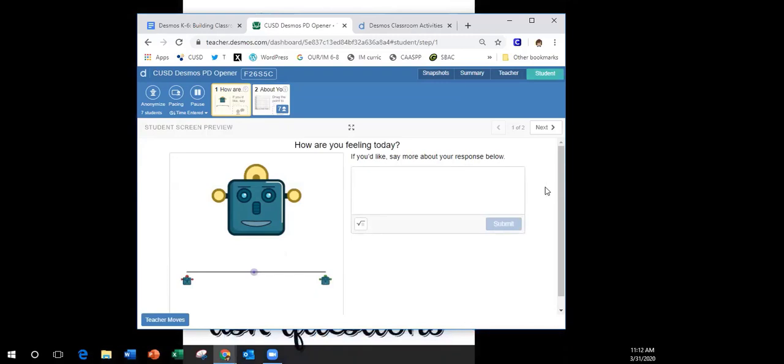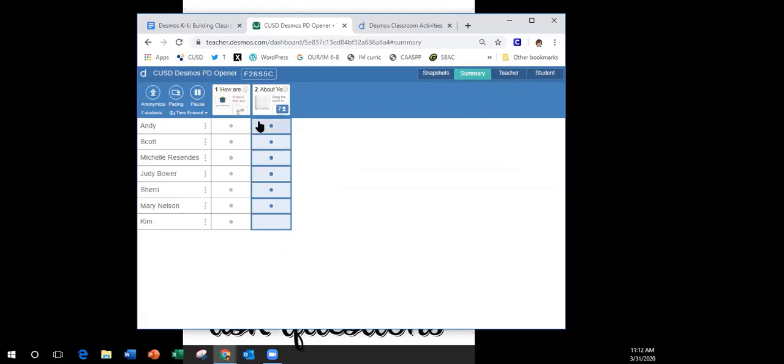This was just for us. Honestly, I really wanted to see what grade levels were here. So that's why I did this. But let me just show you while we're here what I can see. I'm right now looking at what the students are seeing. I clicked up here in the student view. When I'm at the summary, I can see that almost everybody has finished. Kim's still debating because she is helping a lot of grades, so she doesn't know where to put that point probably. And so I can see everybody's done there.